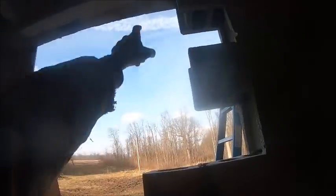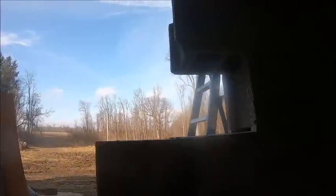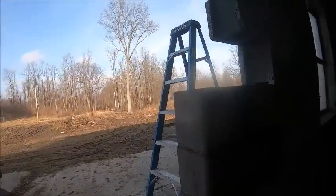I'll basically need one more bag to fill from here to there, because obviously you're not going to be able to fill the top block because you can't get to it. And then I got one more block here, and then we transition to the other style of more square molded block. So we change yet again.